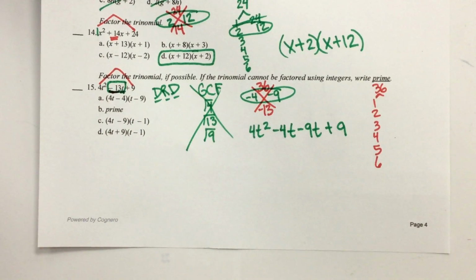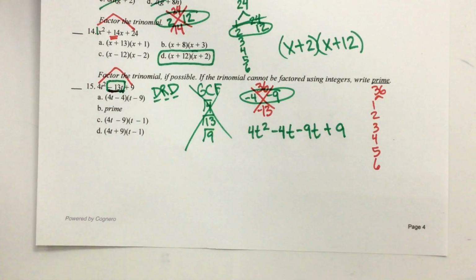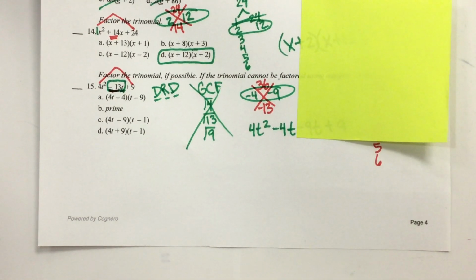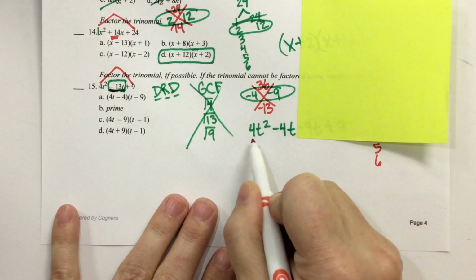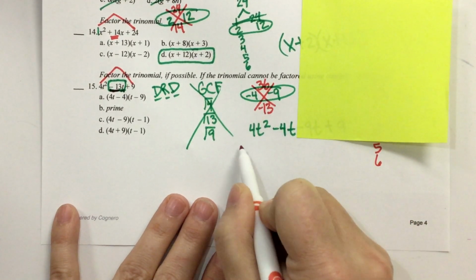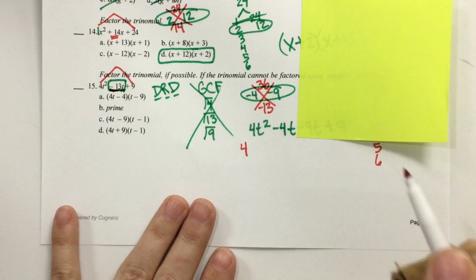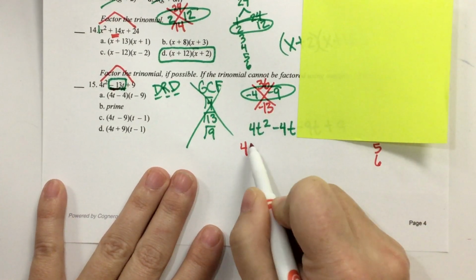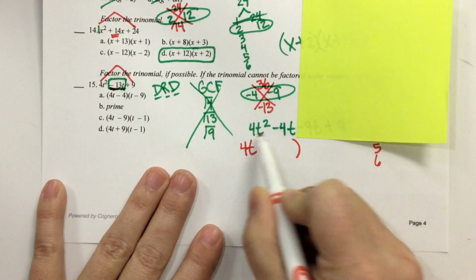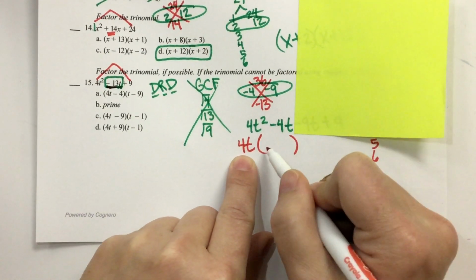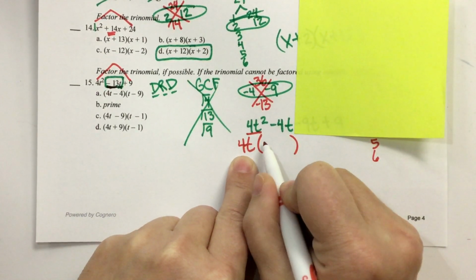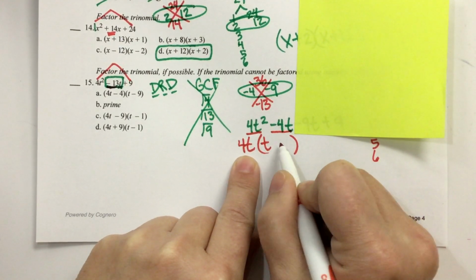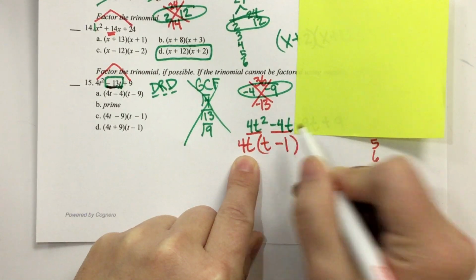Okay, from here, since there's 4 terms, 1, 2, 3, 4, we factor by grouping. So I group together my first 2 terms and I take their GCF out. So what's the greatest number that can divide into 4 and 4? It's a 4. They both have t's. What's the greatest amount of t's they both possess? They both have 1. Okay, build your parentheses and let's get both of these guys back. So 4t times what is 4t squared? T. 4t times what is -4t? 4t times -1 is -4t.